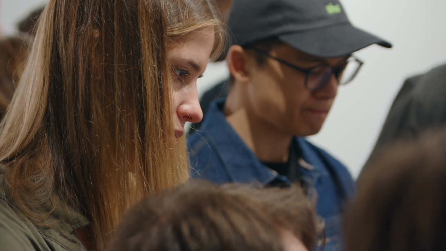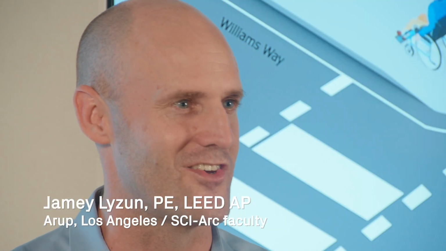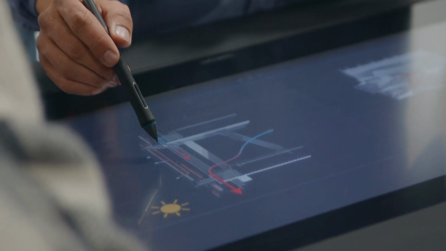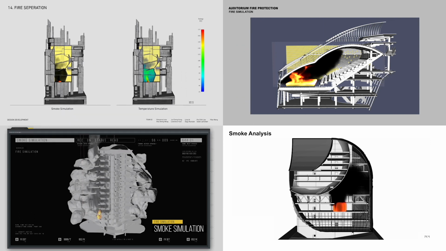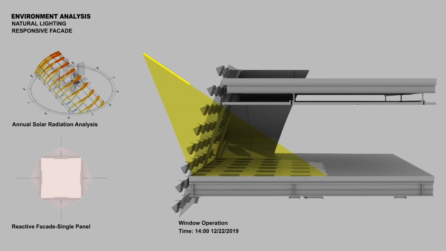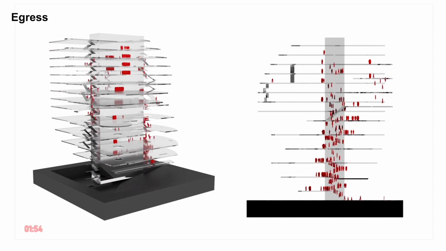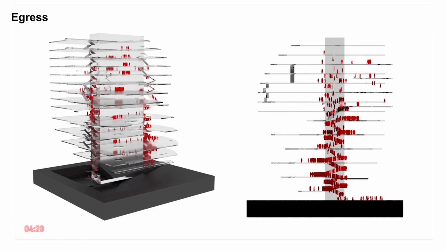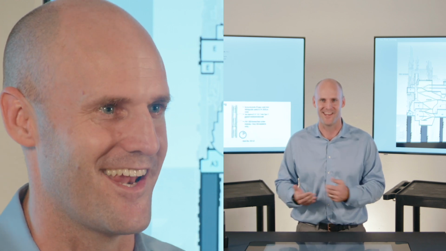One of the things that's interesting in this year's adoption of the digital tools is we can start to see the students think about how air flows. Similarly, the tools have developed such that you see things like solar radiation and how buildings respond to sunlight. Students start to look at a tool called MassMotion, how occupants are going to evacuate a building during an emergency situation. The students have really adopted these principles way faster than I expected.